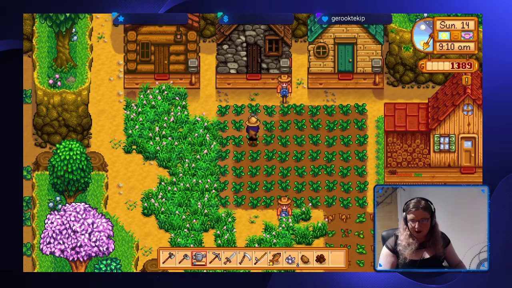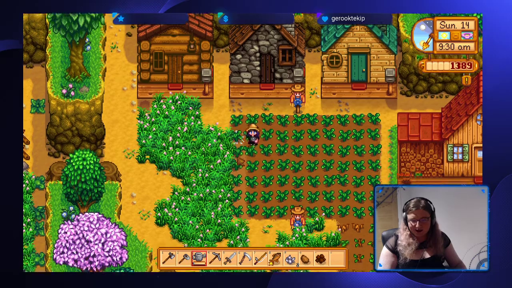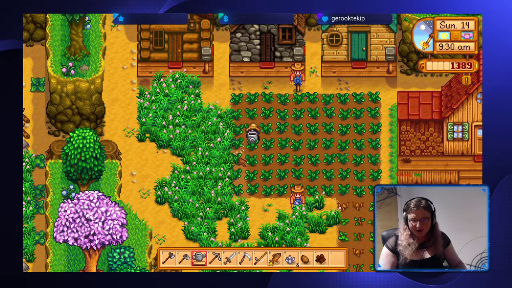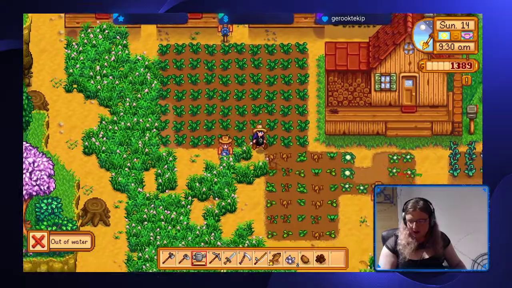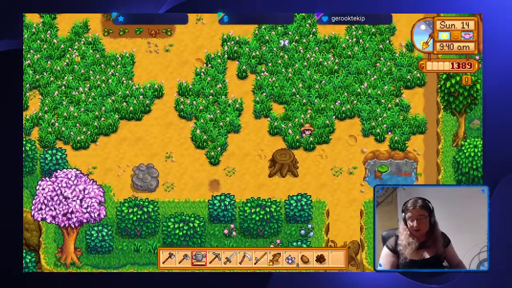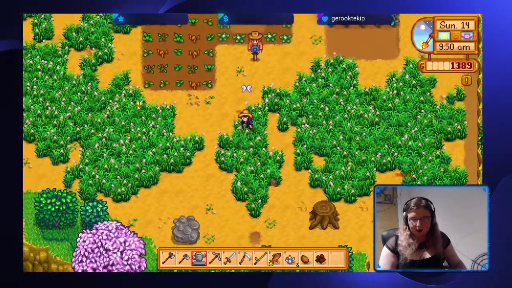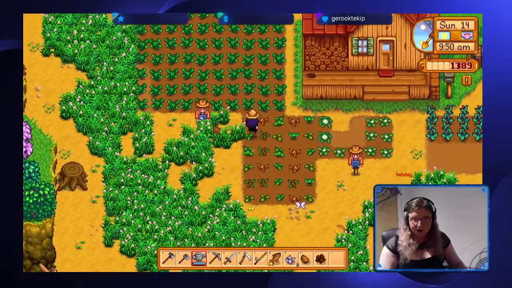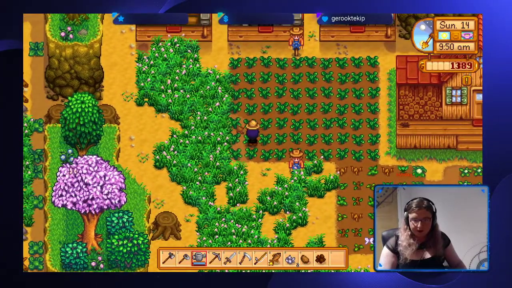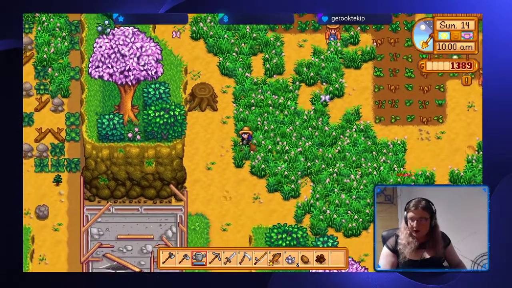My legs are made of parsnip. Oh, it's not clipping. It's just when the textures were clipping through my legs there, it looked a bit strange. Oh, forgot to keep track of how much water was in the can. We're almost done though. Hey, there's the other type of wooden thing to chop up. Okay, everything is watered.